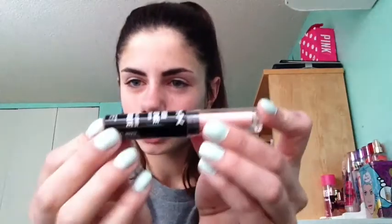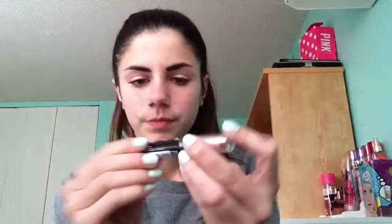I got a lip product from NYX — one of their High Voltage Lipsticks. All the colors were super pretty but some were a little too bright for me, so I found one in a really nice nude shade. I was surprised how pigmented it was for a nude because sometimes they just barely tint your lips, but this was really pigmented. I love how creamy it is, so I'd definitely recommend picking one up.